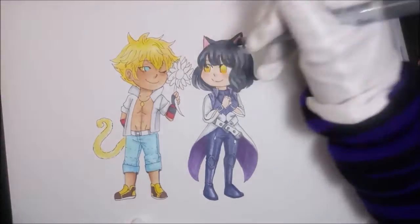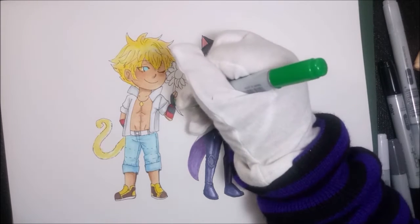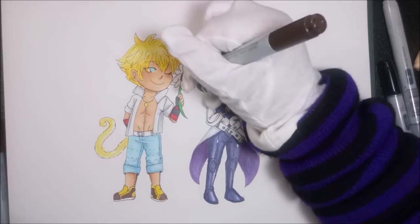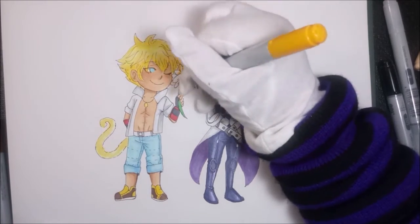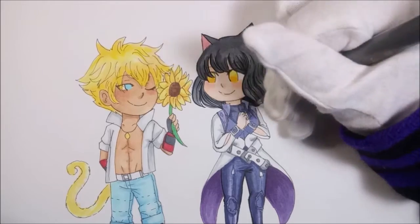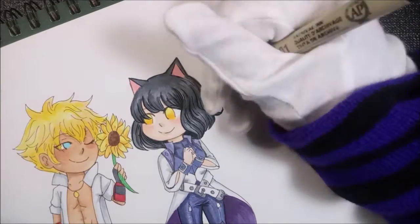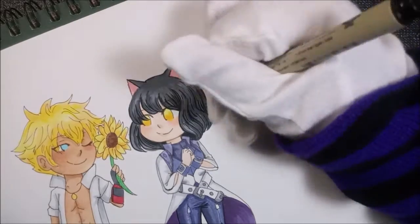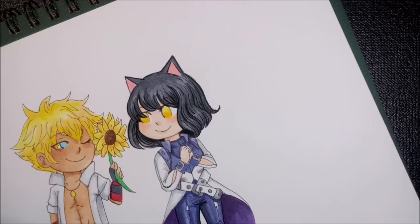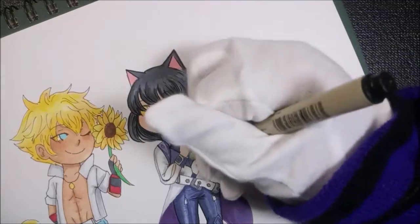And then yeah, Copics, and if I want to refine some details, I usually just color a little bit of color pencil to give it some texture, and any specialty markers like a silver pen, which is what I used for Blake's zippers because I did not want to draw those details out. It's just like, let's just put a line of silver and done. Also, even if I drew this bigger than what I usually draw, it's still relatively small. That's all I got for you guys today as far as art goes.